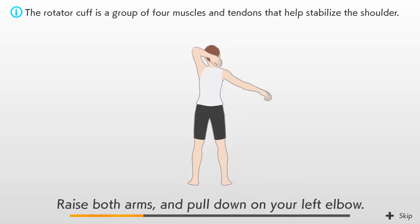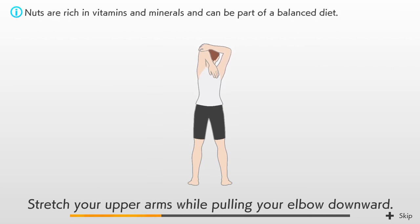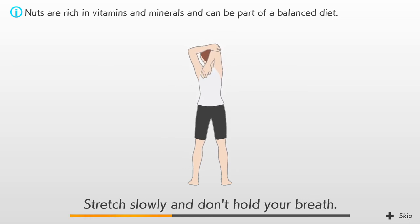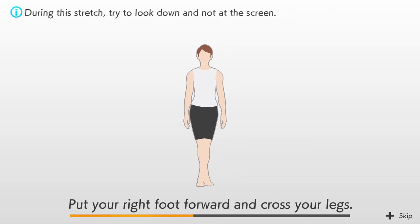Raise both arms and pull down on your left elbow. Stretch your upper arms while pulling your elbow downward. Now do the same on the opposite side. Stretch slowly and don't hold your breath. Bring yourself back slowly. Put your right foot forward and cross your legs.